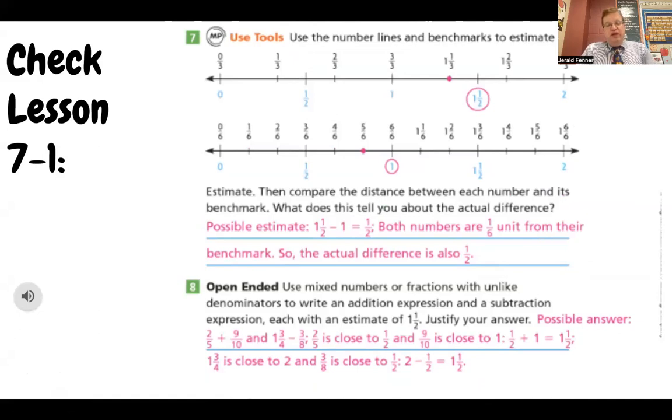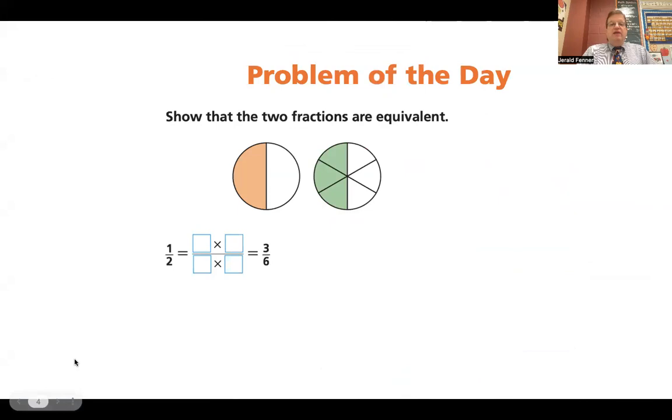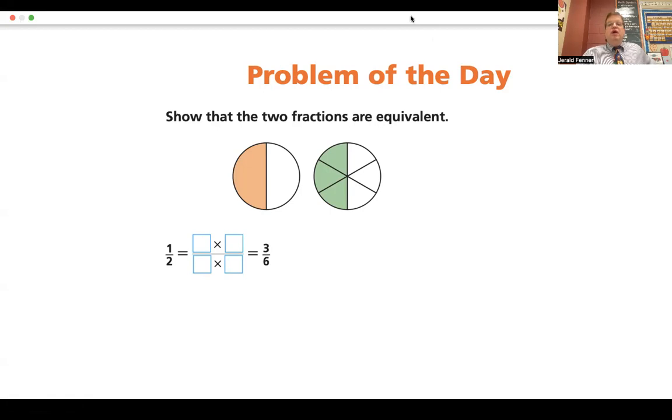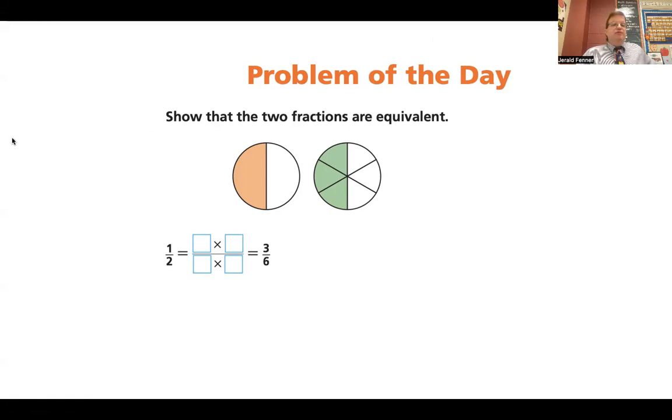So after you have finished with checking your work and make sure that you have shown it to the substitute so that they can see that you completed it, please open up your math notebook so we can look at today's problem of the day. Now, this should be kind of familiar to you because we did this yesterday at the very end of the class where we found equivalent fractions. And in this case, they show you a model of 1/2 and then 3/6. So what would you need to do in order to be able to solve it?